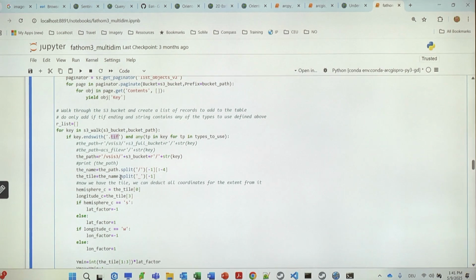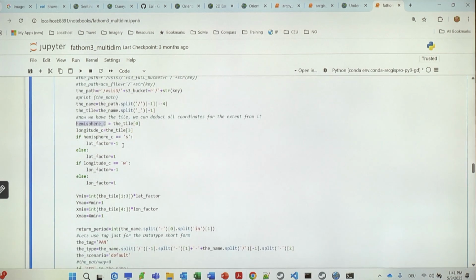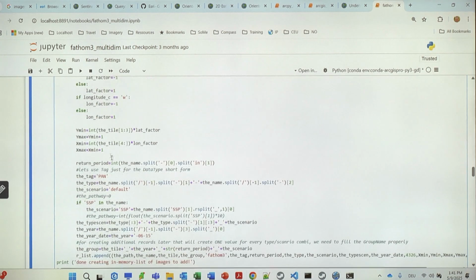So by the name of the TIFF file, you can actually extract what data tile it is in. Then you figure out which hemisphere of the world it is in, and then you have to apply certain corrections to that. The naming convention also includes the coordinates that are defining the boundary of every single one of those tiles.